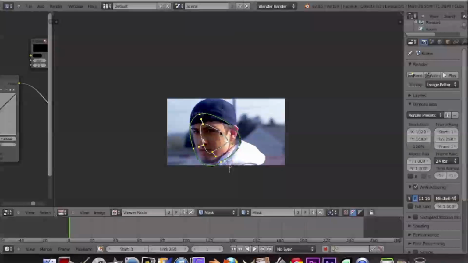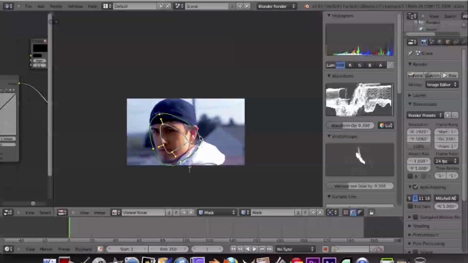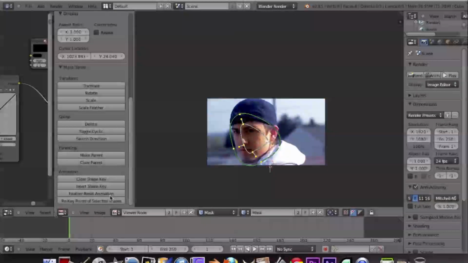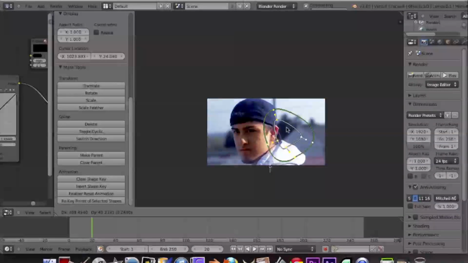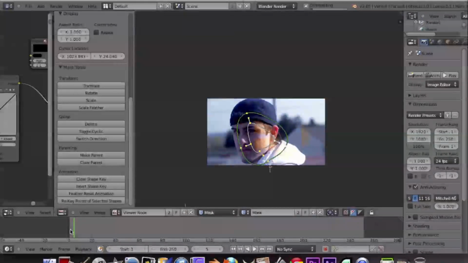Alright, now we have to take off these things. Oh, this also works with videos. You can just keyframe this using the insert shape key. And I'm just going to show you real quick how you can do that. So you could move your color correction with the character if you want to. Which is really helpful for video and stuff. So now you see it moving with the keyframes.